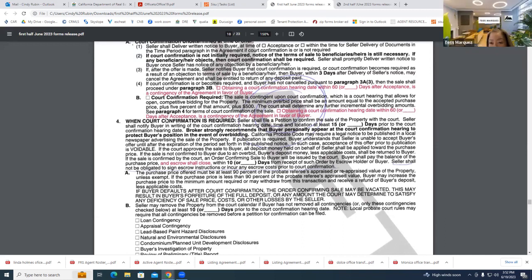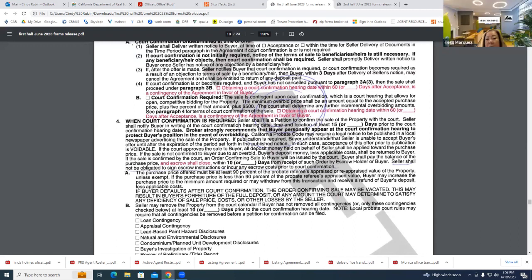So it's an additional 60 days aside from the 30 days that you were talking about? That's 30 days is usually our contract period where everything has to be done and ready to go. And then 30 days to give notice. That's why they give 60 days to have the hearing date. But again, they would have to check the box because it doesn't default to that.